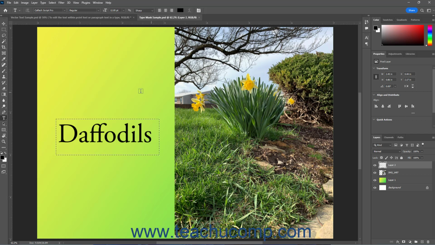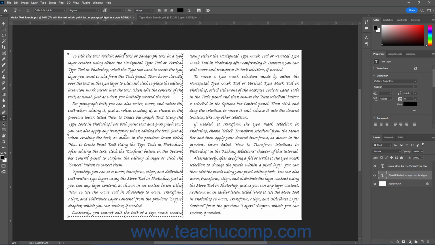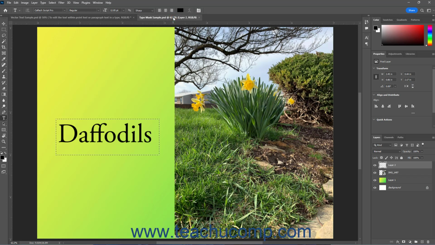To warp text in a type layer in Photoshop, first select the type layer to warp in the Layers panel. Alternatively, to warp raster text created after stroking or filling a type mask selection instead, ensure the text selection appears on screen and has visible pixels to warp within a selected raster layer in the Layers panel.